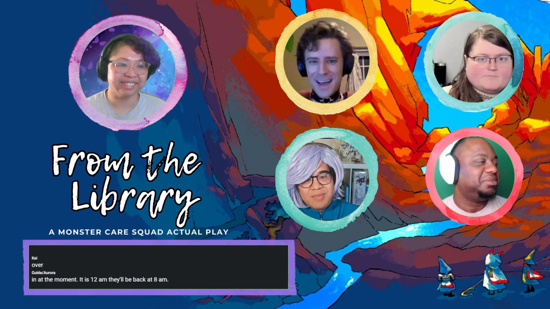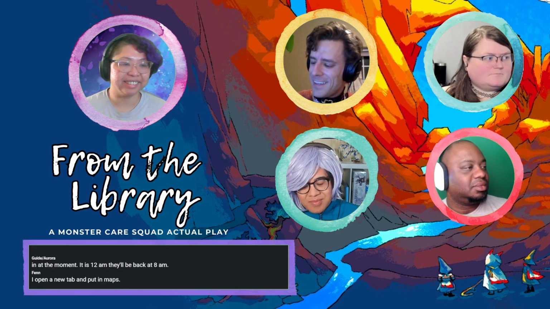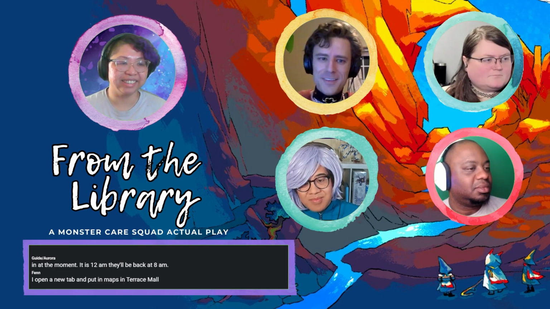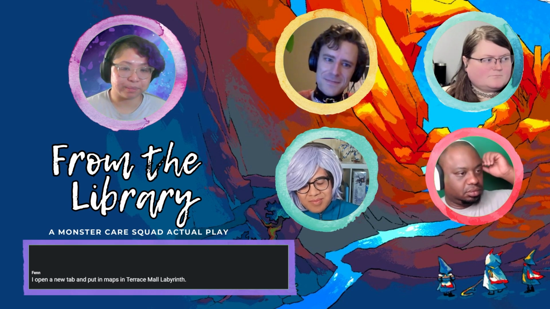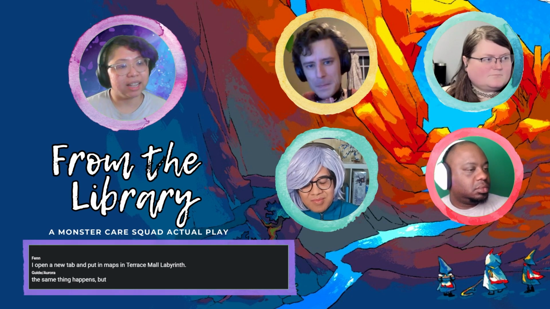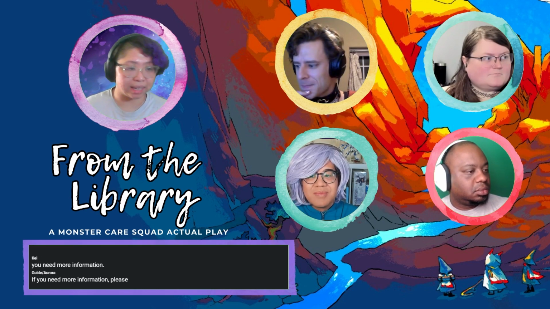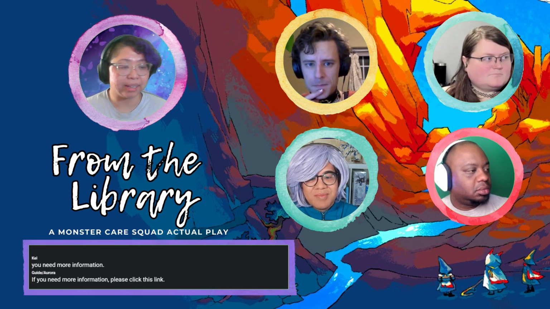I open a new tab and put in maps in Terra Small Labyrinth. The same thing happens, but there's another link that pops up underneath. If you need more information, please click this link about Terra Small.